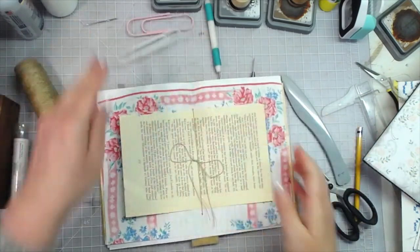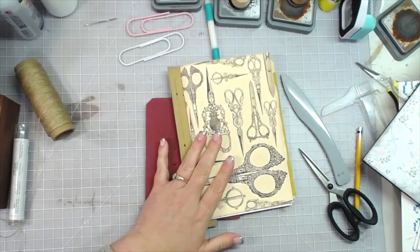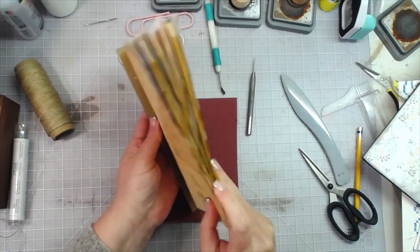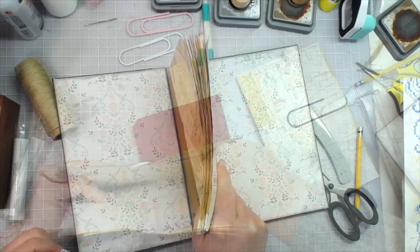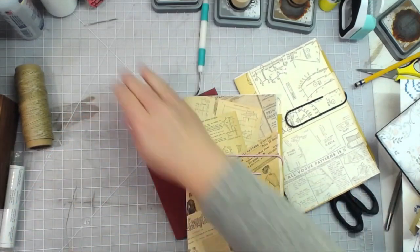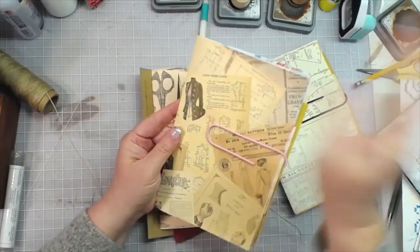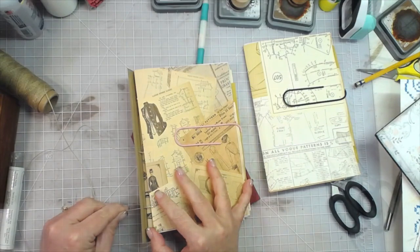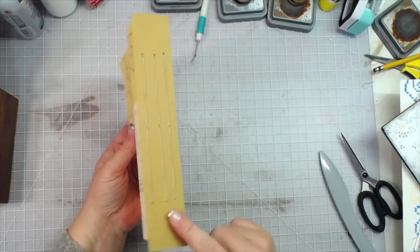Take off my big clips, fold it up. Okay, and now I'm ready to do the same exact thing to the front signature and the back signature. And they'll be lined up like that. And then we'll put them in the journal like that. Alright, so there they all three are sewed in to my floating spine, my 1.5 inch floating spine.